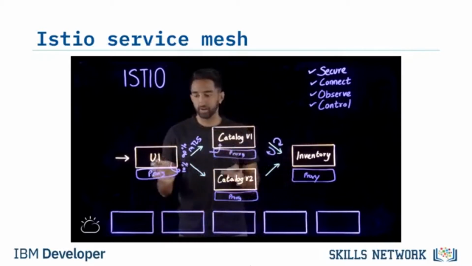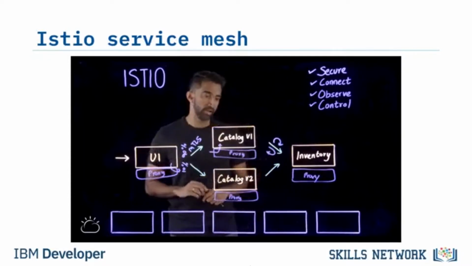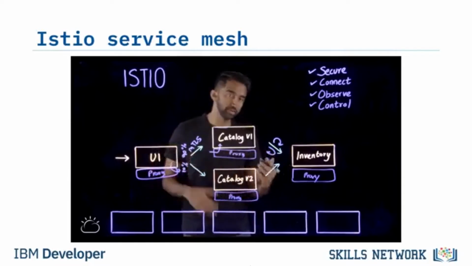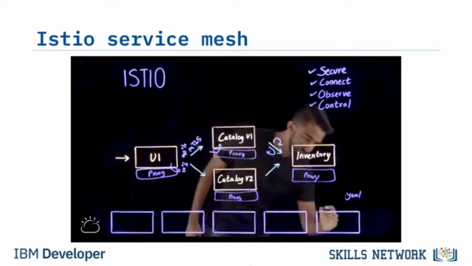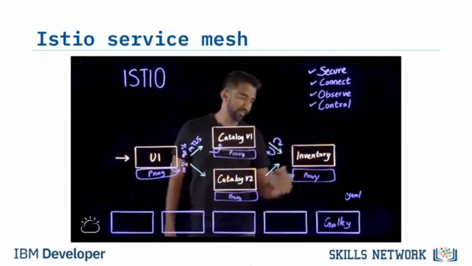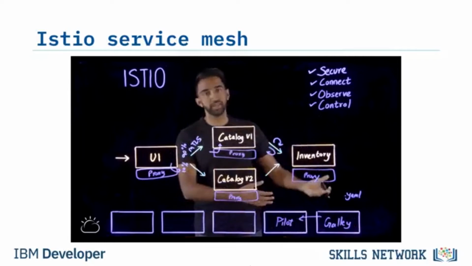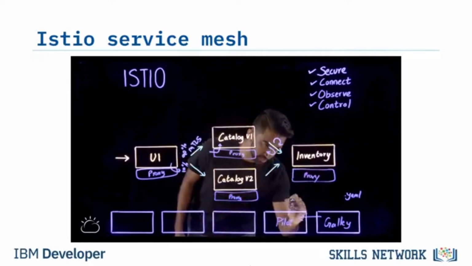Istio will configure each one of these proxies with your desired configuration. Istio extends Kubernetes using CRDs. So to apply Istio configuration, you just write your YAML and then apply it to Kubernetes. The Istio Galley component will receive that YAML, validate it, and then hand it over to Istio Pilot. Pilot will convert that configuration to Envoy configuration and distribute it to each one of the proxies.